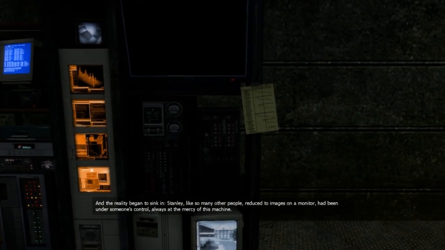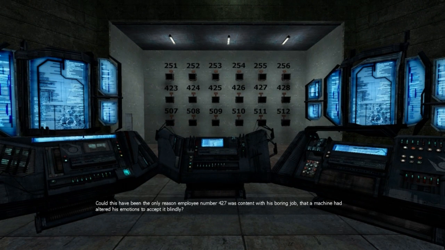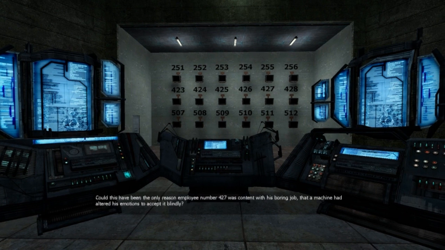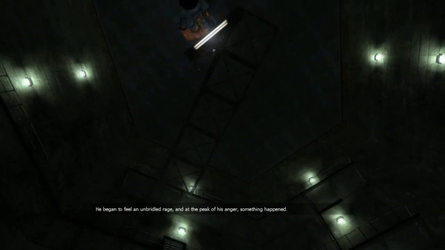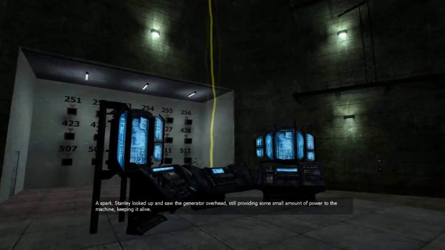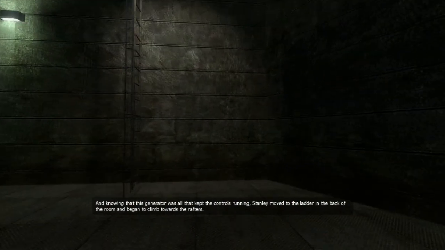Stanley, like so many other people, reduced to images on a monitor, had been under someone's control, always at the mercy of this machine. Could this have been the only reason employee number 427 was content with his boring job? That a machine had altered his emotions to accept it blindly? He began to feel an unbridled rage, and at the peak of his anger, something happened. A spark. Stanley looked up and saw the generator overhead, still providing some small amount of power to the machine, keeping it alive. And knowing that this generator was all that kept the controls running, Stanley moved to the ladder in the back of the room and began to climb towards the rafters.